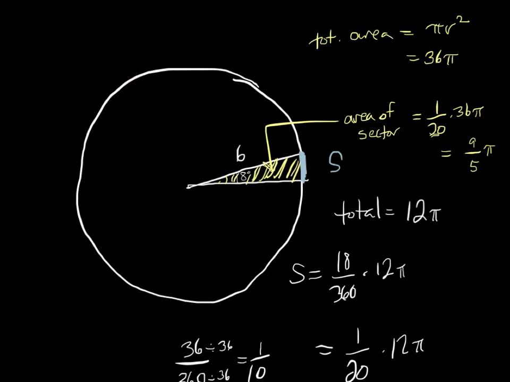So you take the angle degree measure, like 18, then you put it over 360, and then after that, you times 12 pi, because in this case, that would be if you're specifically looking for S. Because in this case, the radius is 6. But if the radius was 8,000, you'd multiply by 16,000 pi. This problem didn't ask for area. They're mostly just looking for the length of whatever.